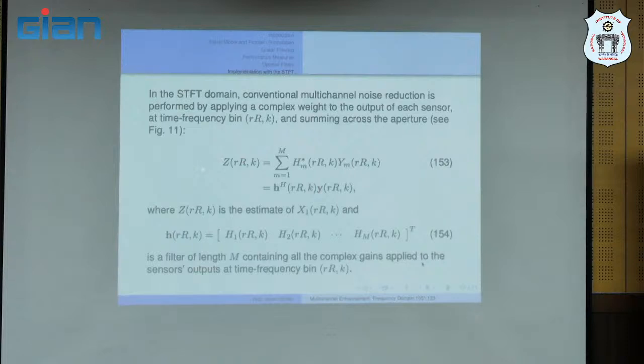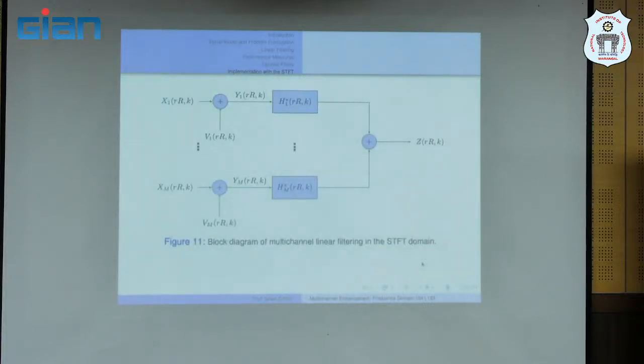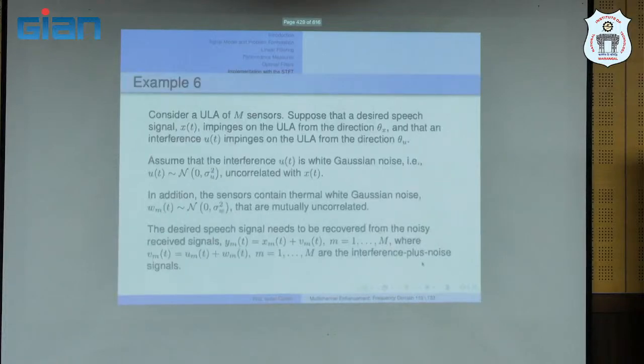So we estimate each frequency bin by applying the filter. And the filter is the same as just what we found in the frequency domain. So it's equivalent. If you understand what we did with the single channel STFT domain compared to frequency domain, it's the same as what we do here. We find for each frequency bin a filter that is applied to the frequency bin in the STFT domain. Very similar.